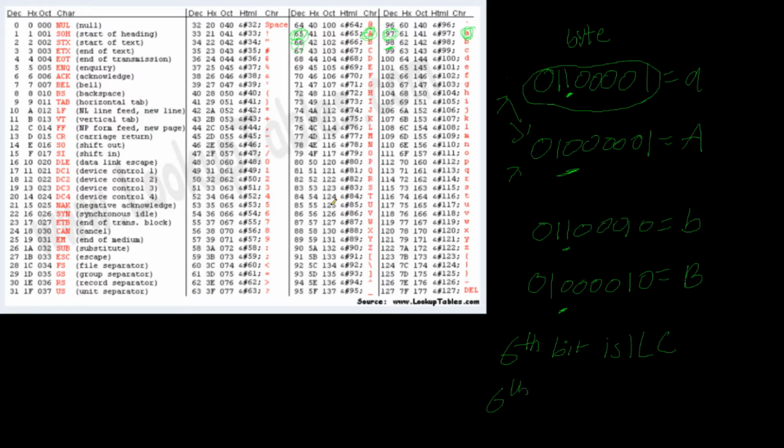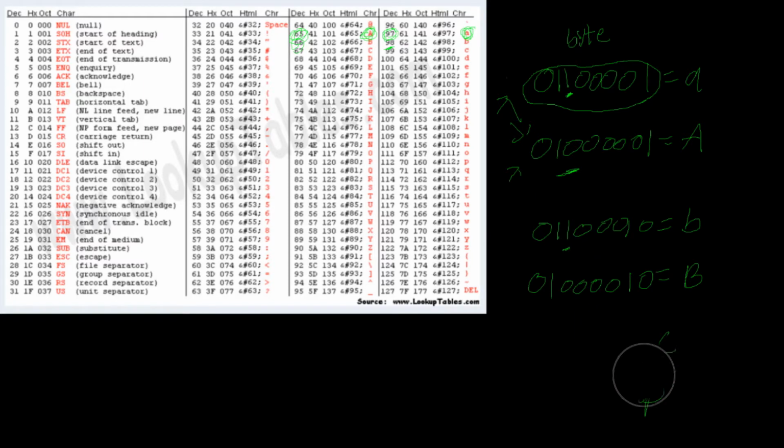If this 6-bit is 0, it's uppercase. There you go. So that's an easy thing to remember, and the reason why a computer does it like that is because it's easy to switch between one and the other.